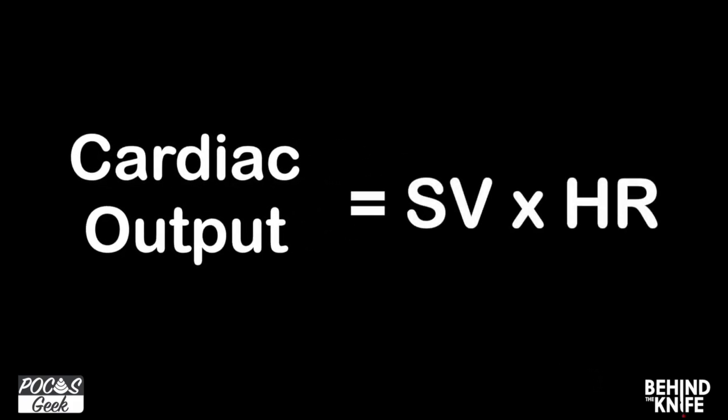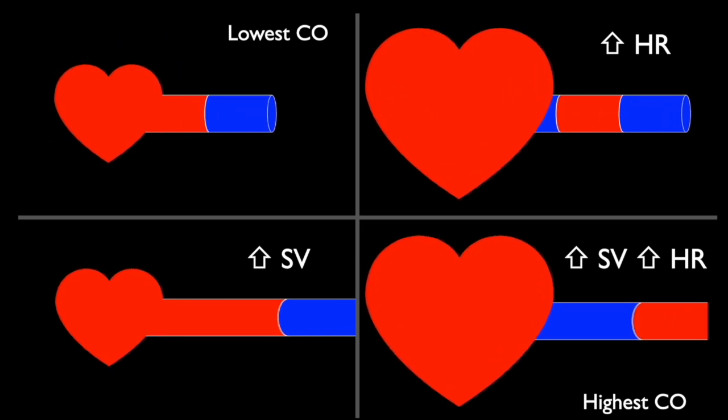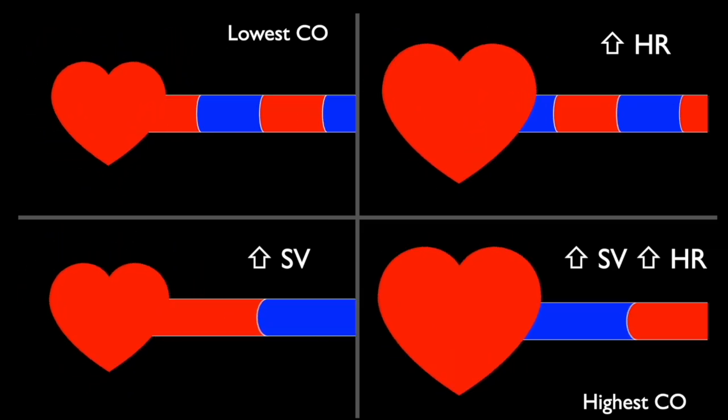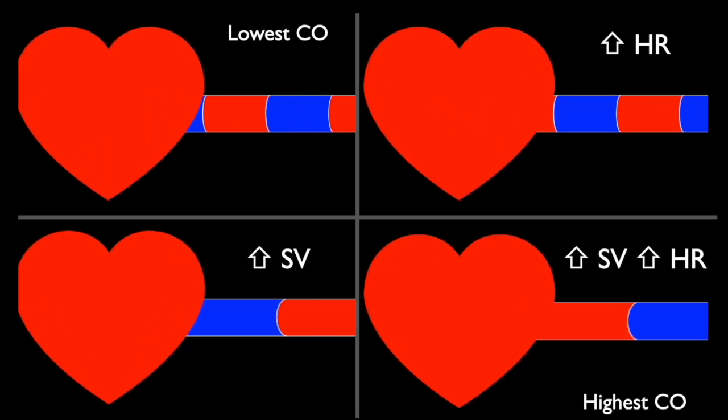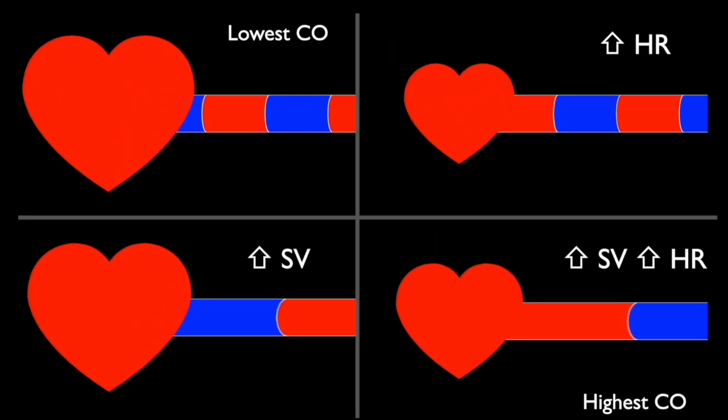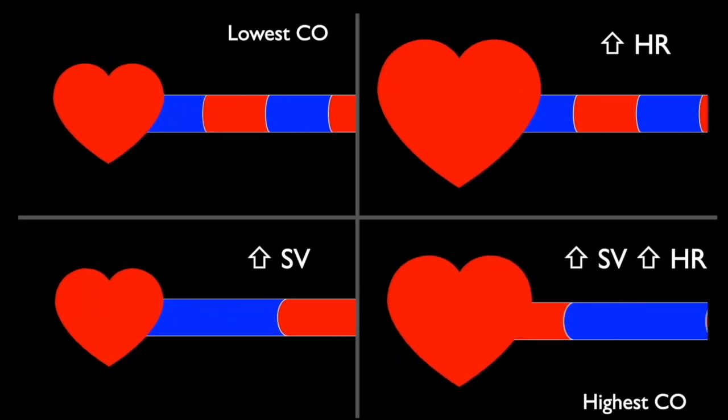So in order to do that, we have to remember that cardiac output is not only stroke volume, which we're going to measure, but it's also the heart rate. So we do have to pay attention to both of these, even though the literature mostly looks at what's called a velocity time integral, or VTI, which helps us calculate the stroke volume. We have to keep both of them in mind, in my opinion. And this is just a reminder that those two correlate. There's different things that affect the stroke volume, different things that affect the heart rate, and both of them together can affect what the overall cardiac output is.